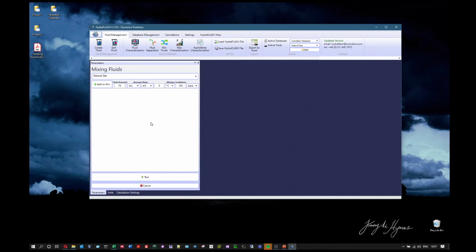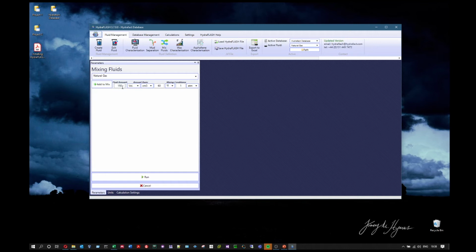Or I can say this is the volume and I have 100 cubic feet. It's probably too much, so it's 50 cubic feet or liters or cubic centimeters. I have 150 milliliters of this natural gas, and this 150 milliliters is kept at room condition. So let me change it to 60 degrees Fahrenheit, standard conditions, and 1 atmosphere. It is important when you enter the volume that you put the conditions as well, because the density of gas or liquids changes with pressure and temperature. So when you enter the amount basis as volume, you need to enter the conditions as well.